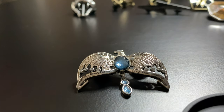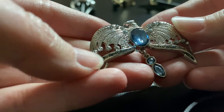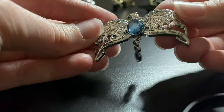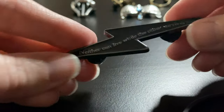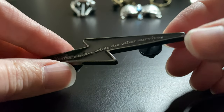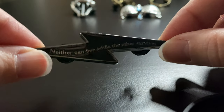Next we have the Diadem — it's super pretty and super accurate. You can see all the blue gems, even the little tiny blue gems, and it even has the quote on it. Next we have the one that represents Harry, so it is a lightning bolt with the quote 'Neither can live while the other survives.' This is not my favorite one, but I guess it was a clever way to represent Harry since he was a Horcrux.